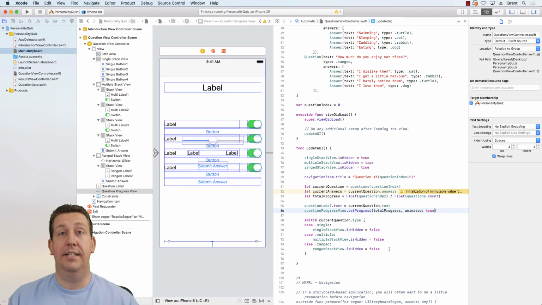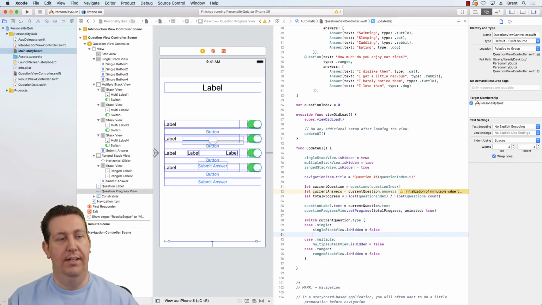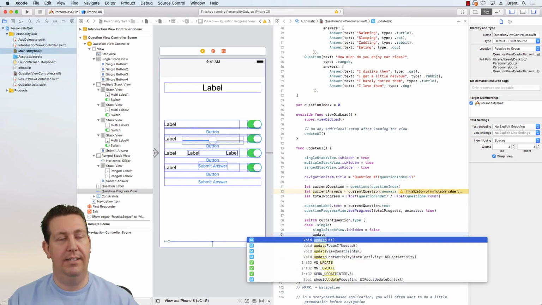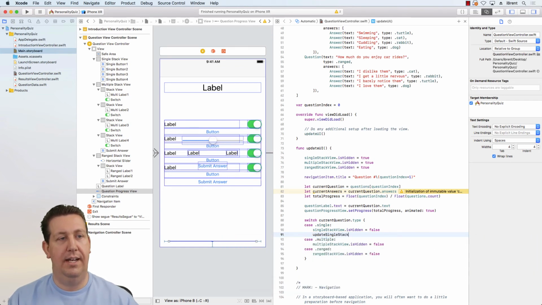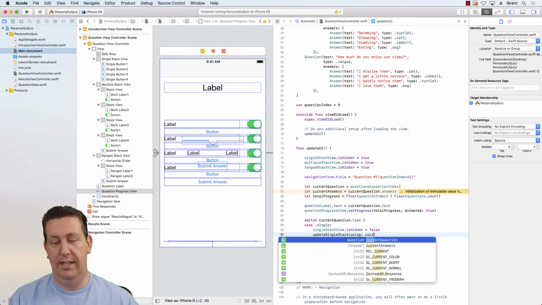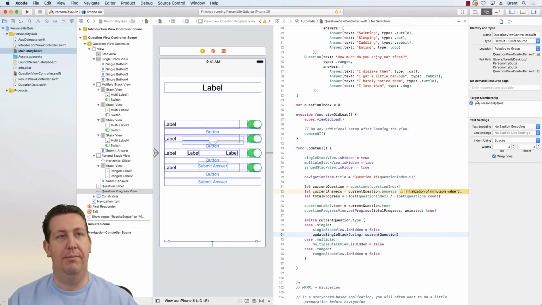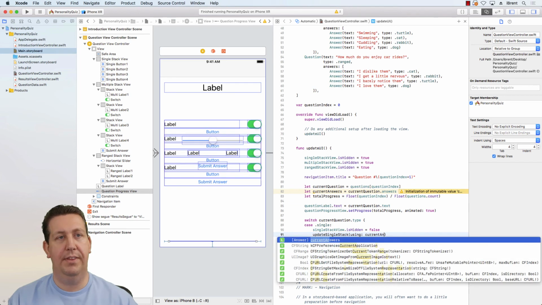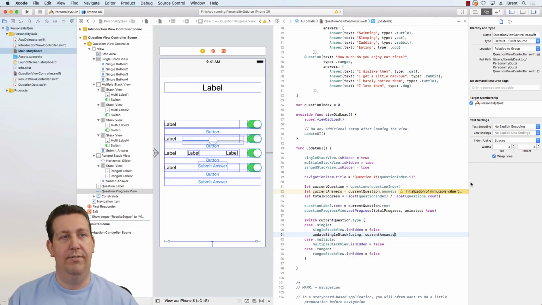Okay, next we need to update the question based on which question type we've selected. We need to update the stack. So we're going to create some methods here. So the first one we're going to call updateSingleStack, and we're going to say using, these methods haven't been written yet, so we're just typing it as we go, currentAnswers. I use the down arrow and then I tab, currentAnswers, there we go.